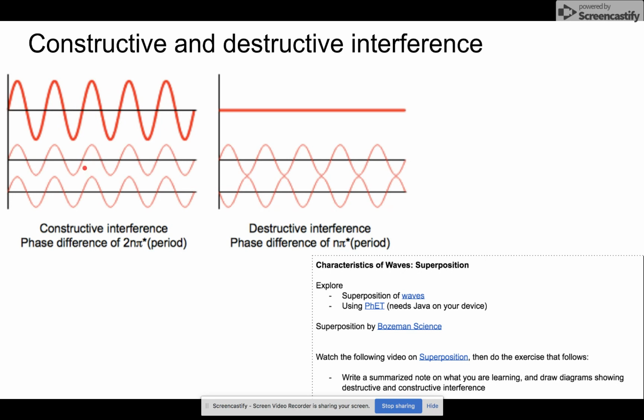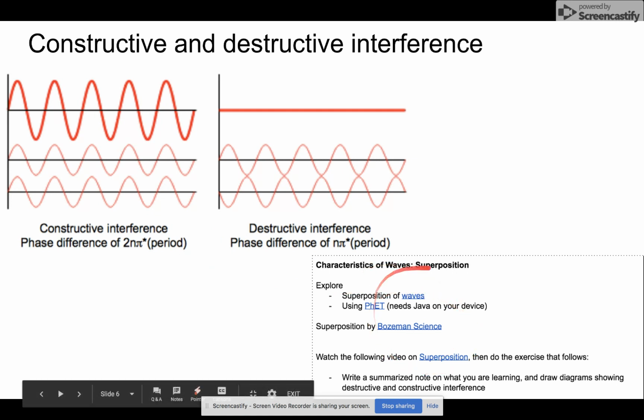Okay, so this diagram basically explains what I just explained in the previous slide. You have two crests aligned with each other, you're going to have a doubling of the amplitude of one of the waves. Or when you have a crest aligned with a trough, or when you have a phase difference of 180 degrees, you're going to have a straight line. This is called destructive interference. Constructive interference usually would need 2n pi of a phase difference in order for you to have that. So I don't need you to memorize this for now or try to understand this now, but if you already do, good job. However, we're going to talk more on this in class later on.